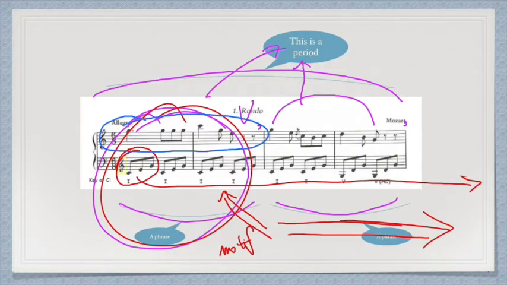After writing down this motif, you can develop it by using the elements in this phrase. For example, here is a dotted quarter note and 3 repeated eighth notes. That's a very obvious element in this motif. So you may also want to write some more dotted quarter notes and some more repeated eighth notes. So that is the meaning of motif, and that is really the function of the first phrase.